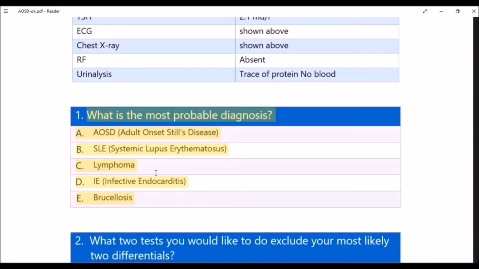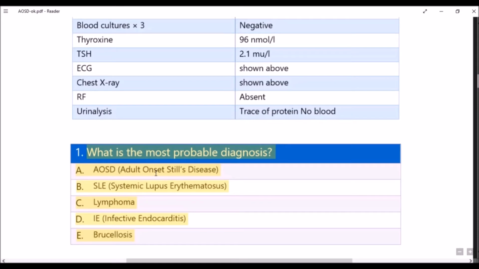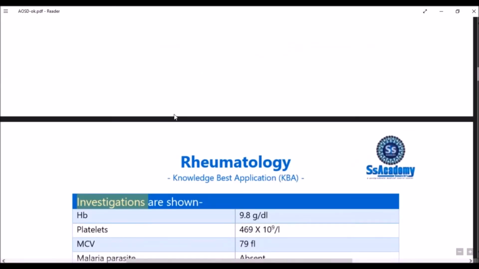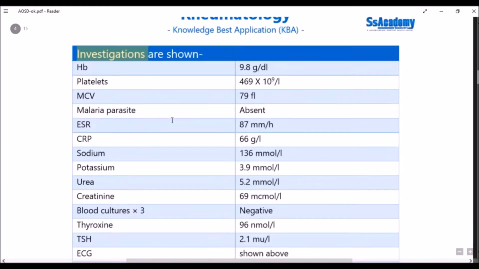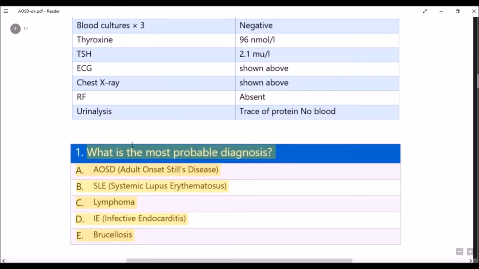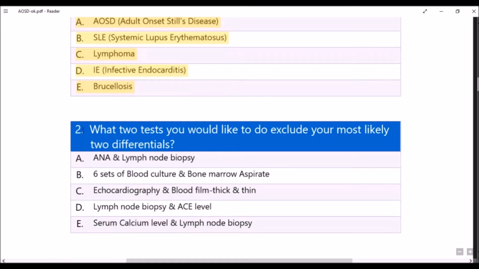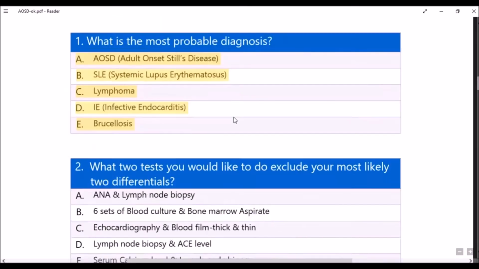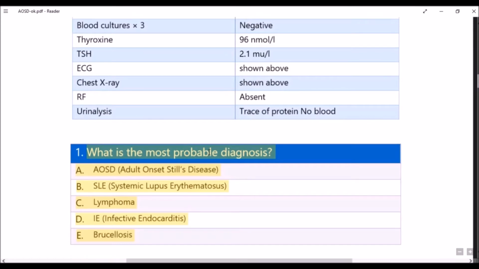My dear, listen very carefully. So the best approach, always, whatever the scenario, please start with the main question first. That is the first step: read the main question. Main question means, for example, what is the most probable diagnosis. Sometimes it is what two tests you will do. So the first step is to read the main question, so that a candidate will have an idea what they are dealing with. From this question, you can tell that you are dealing with a diagnosis.